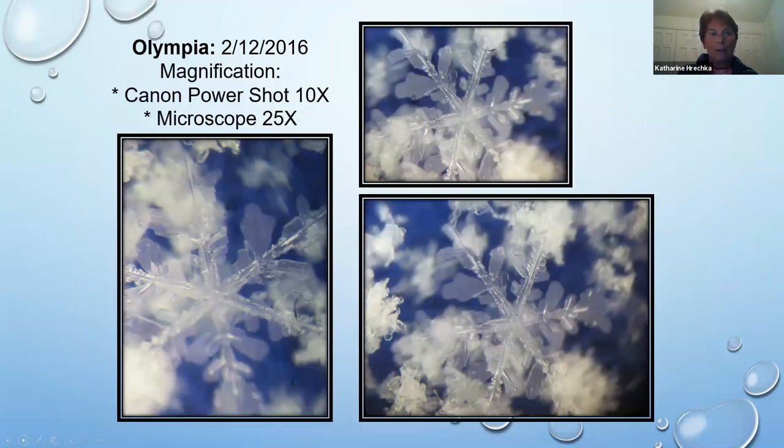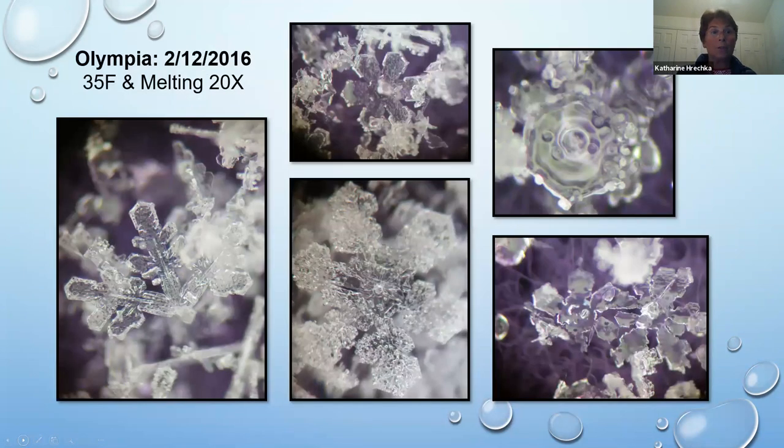Again here's Olympia — I think that's the same snowflake. But in my camera, look at this: little specks of dirt inside the camera lens that I couldn't get rid of, so I had to get a new camera — just another little PowerShot. A lovely snow crystal, and you can see why there's a little bit of out-of-focus on the others — it's three-dimensional.